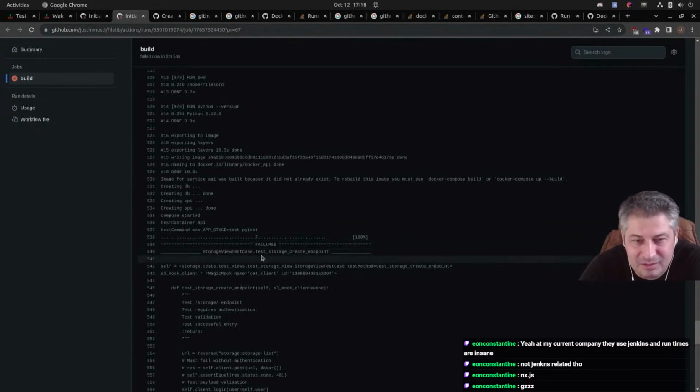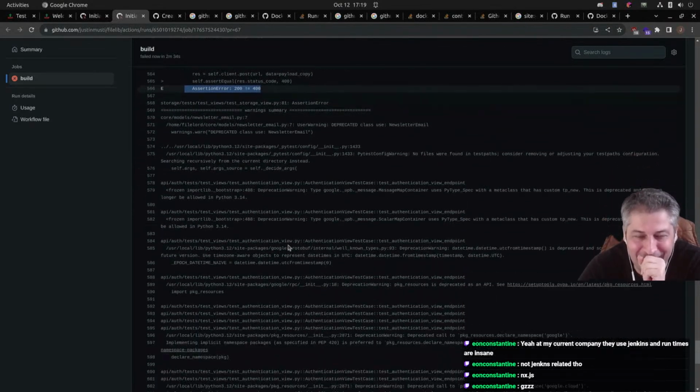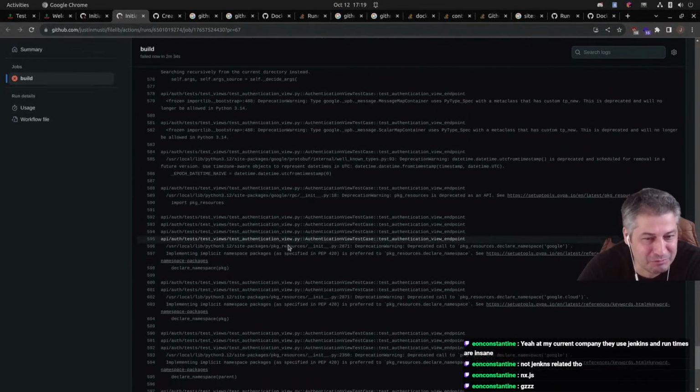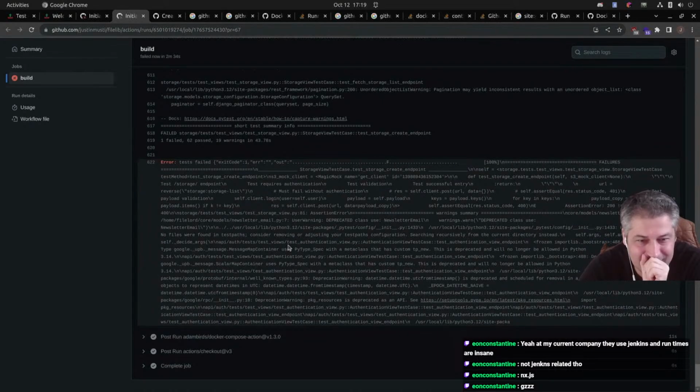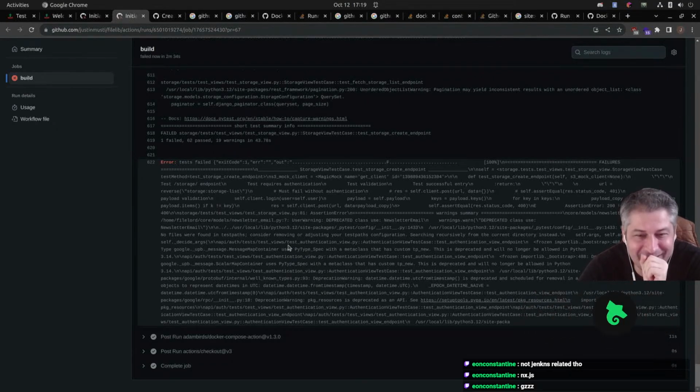This is the one that fails, test storage create endpoint. And this is exactly the output that's failing locally as well. Wow, I like it. All right, so this is good. This is sweet.